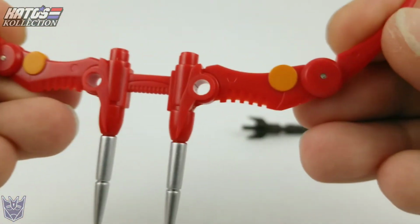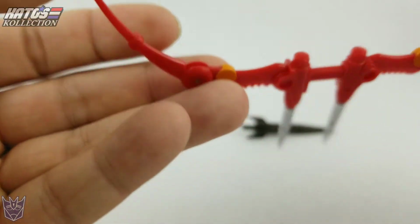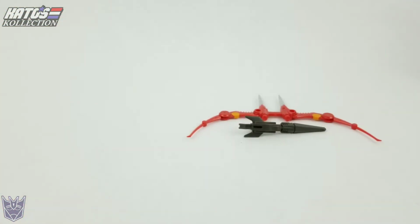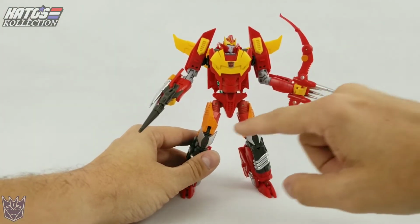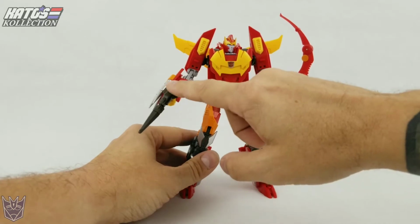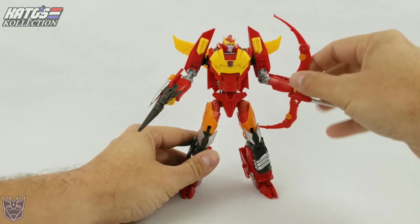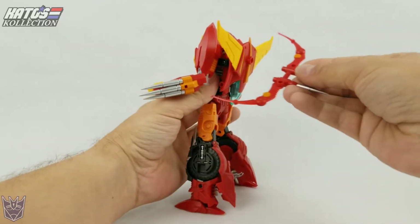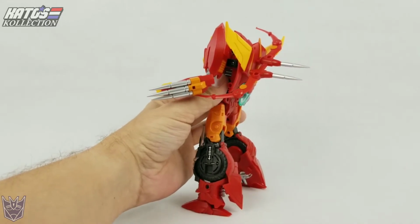So see that orange paint there, silver tips. Really looks good. And that's really it for the accessories. And as you can see, he holds them just fine. The bow will slip into the hand and just close the palms up, and the rifle handgun just slides right into his hand. And he also has these holes on the back where the bow can slip in there.